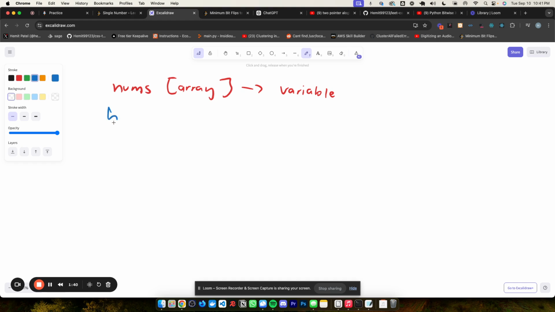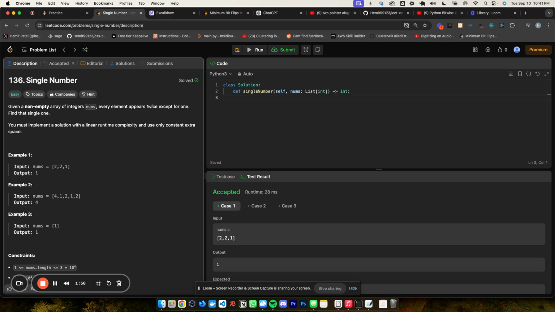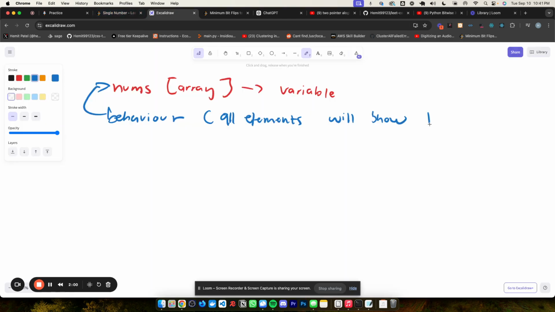Now we have a behavior that we can expect from our number array, and that is that all elements will show twice, except one. That is the behavior that we can expect from all of our arrays.